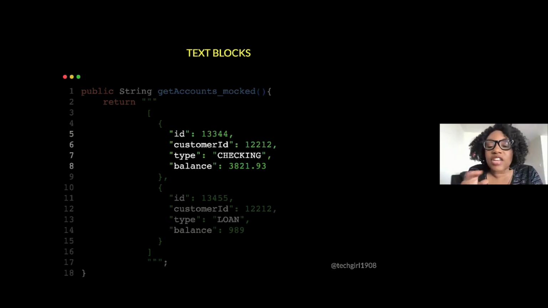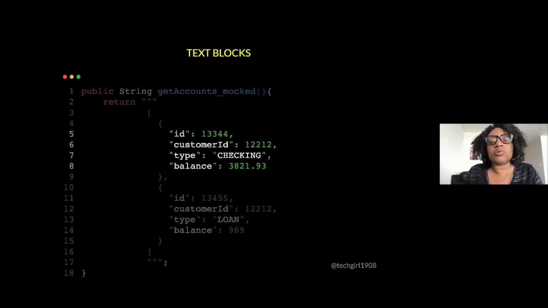Text blocks were introduced in Java 13 as a preview feature, and then we got a second preview in the latest release, Java 14. So this also is not a permanent feature just yet, but it is slated to become a permanent feature in the next release of Java, which is September 15th. How many days is that? I don't know, a couple of days. So we'll give it like two weeks, and then this will be permanent. So woo, let's clap. Very nice.